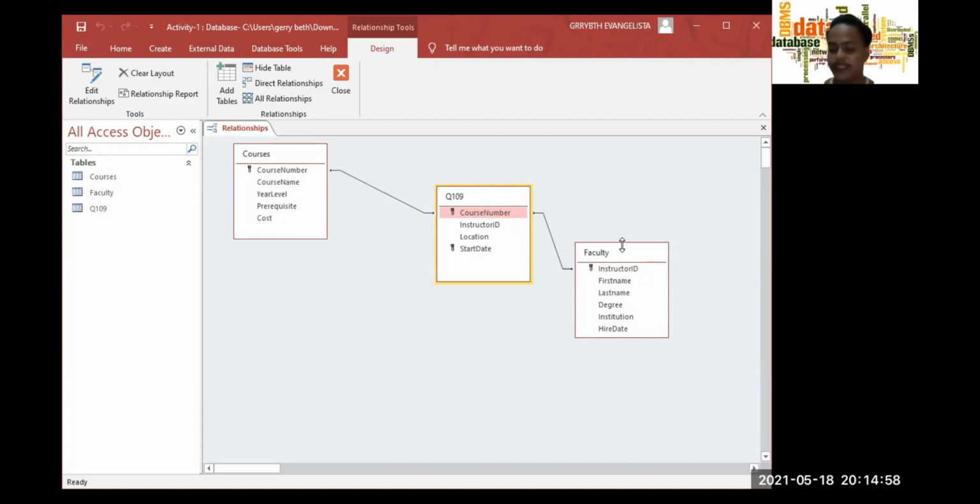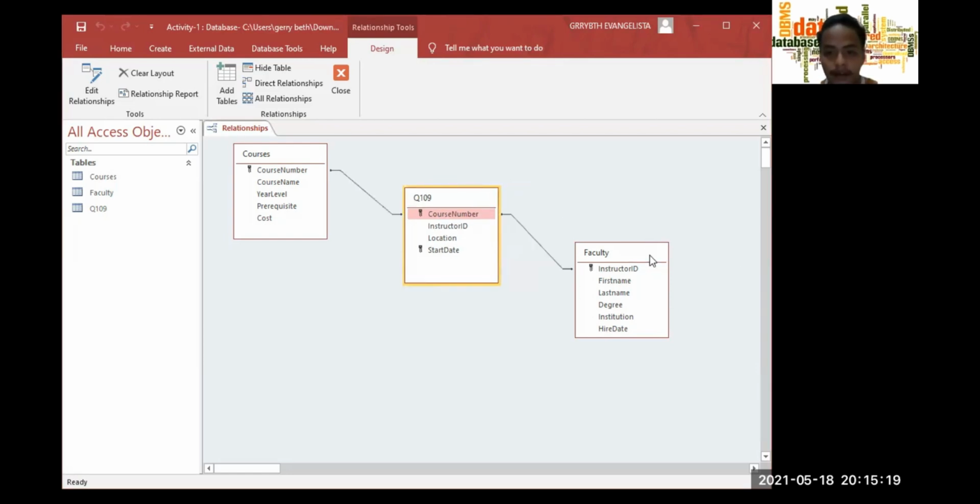Each relationship consists of fields in 2 tables with corresponding data. A relationship can also help to prevent missing data by keeping deleted data from getting out of sync, and this is called referential integrity. Ito na yung final output kung paano mag-connect ng relationship.